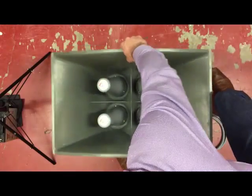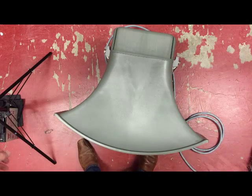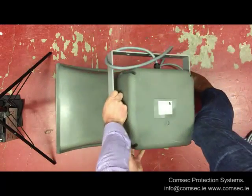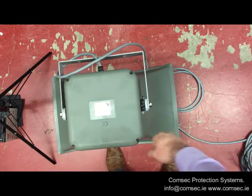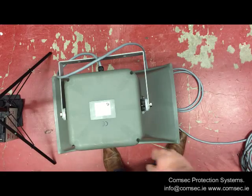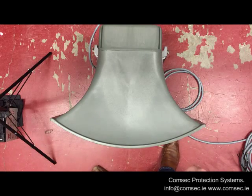It's curved to drive the sound out as best it can. If I turn it you should get a better idea - it's broad. Just to give you a scale, that's a size 10 shoe in the background there. The whole unit is IP65 rated, so completely water sealed - you're safe outside. It's well gland-entered and has a standard U-bracket so you can fit it to pretty much anything as per your requirements.